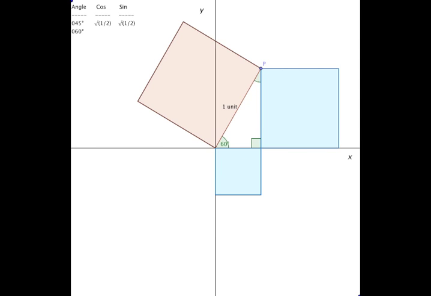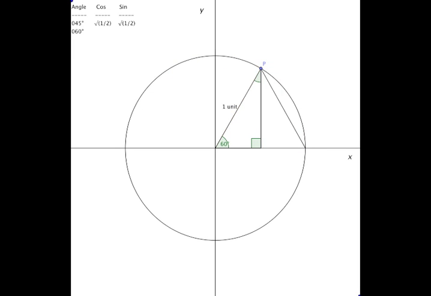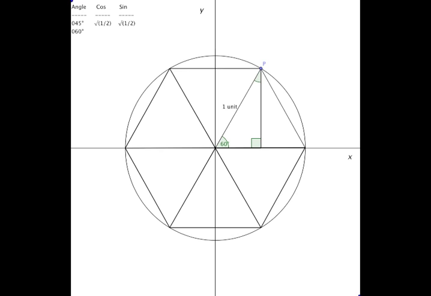So what about 60 degrees? Can we work out the sine and cosine of 60 degrees? We're going to use the fact that whatever the angle, the point P always lies on a circle. The circle's radius is 1 and its centre is the origin. Can you see an equilateral triangle here? I guess you've seen a diagram like this before.